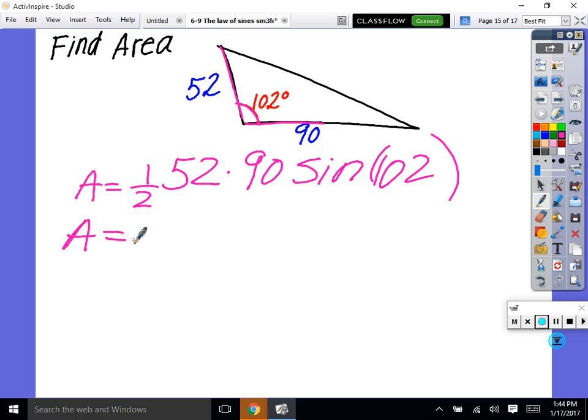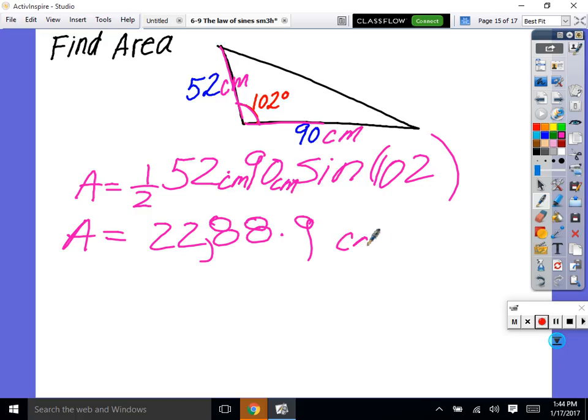The area of this triangle is... 2. I didn't remember getting that, but okay. Yeah, you got it? I just probably don't remember. Now, if I was being technically correct, if this was a centimeter and this was a centimeter, you multiply a centimeter and a centimeter, then it would be square centimeters. Does that make sense, everybody? That doesn't affect your calculation.